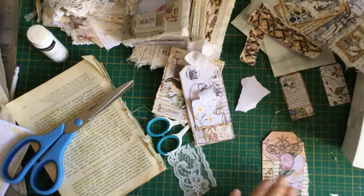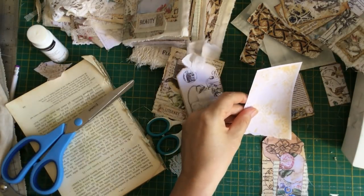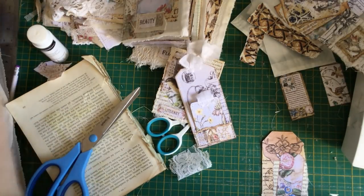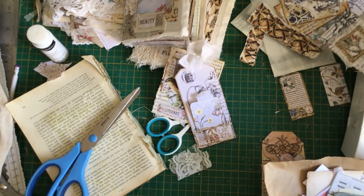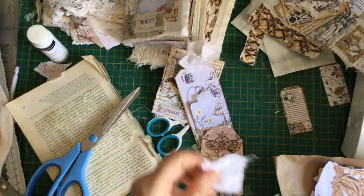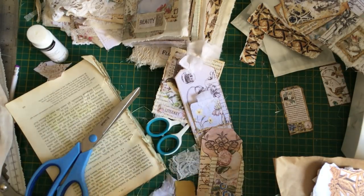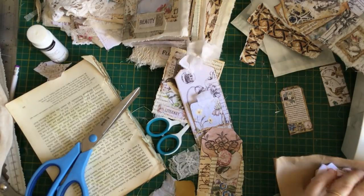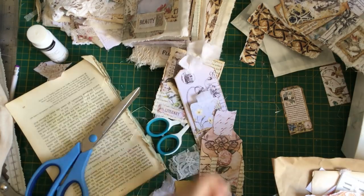Do this one. What do I like on that one? Nope. Piece of that? No. I like that. Where's my thing? Sometimes I even like to put just a piece of book page at the top, but I'm not going to. Oh, here we go. I've got some fabric. I like the fabric, or sometimes I like straw paper at the top. Or I wanted to see if I had some writing. I like writing at the top as well sometimes. I think I like that the best.